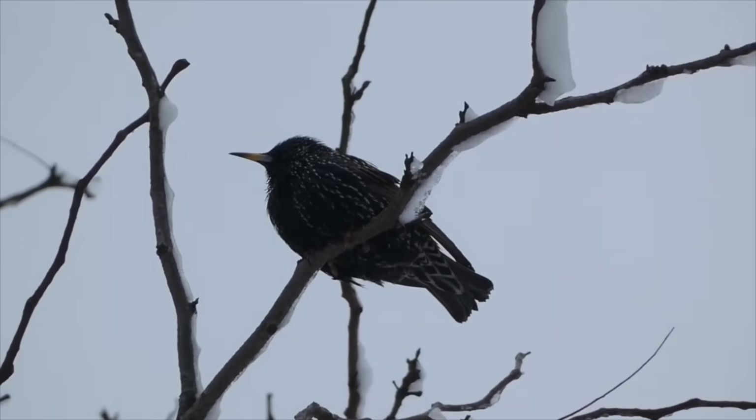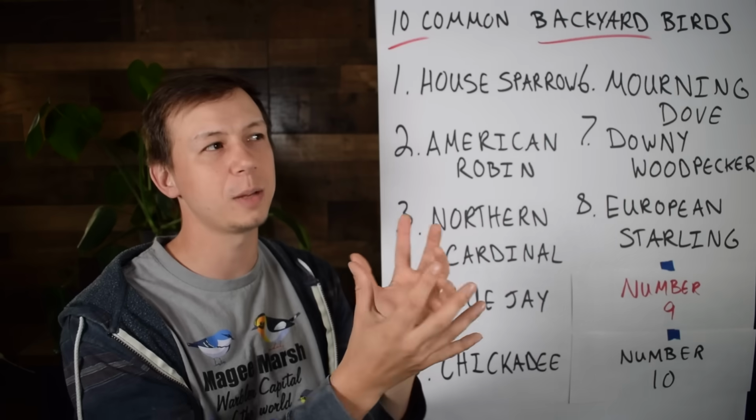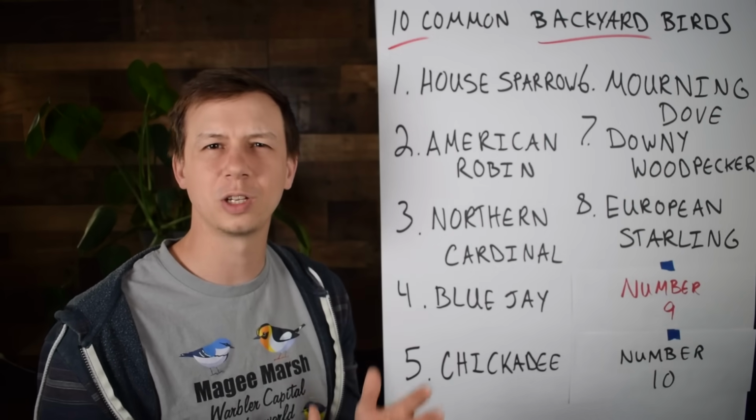in these big flocks, and they can create these things called murmurations, where it actually looks like they're moving as one object almost. They kind of move at the same time and shift in the sky. So they have these crazy shapes and patterns that they can make, which is really interesting to observe.